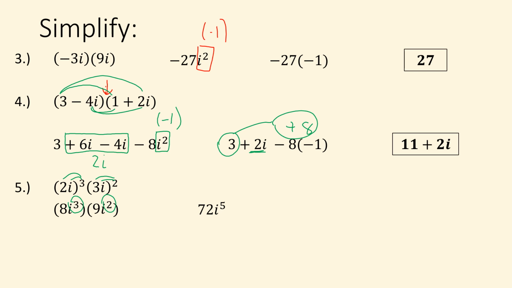Okay, we have an odd exponent here, which means we're going to have an i in our answer. Okay, and if we switch this out, so let's say we separate that i, okay, and then figure out what's left over. All right, there's 4 left over, which means we have really an i squared twice. There's 2 pairs of i squared. It's a negative 1 squared, and it's going to make that into a positive 1. And so our answer here is 72i.